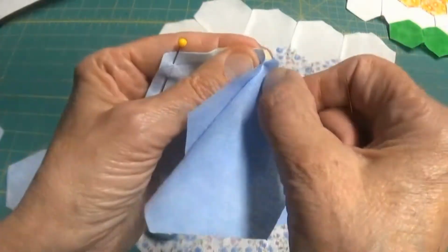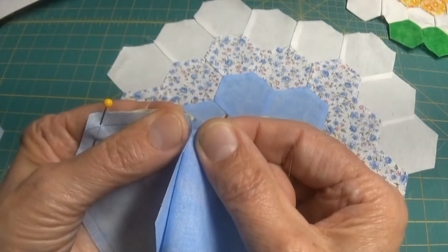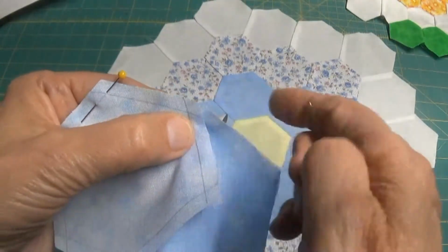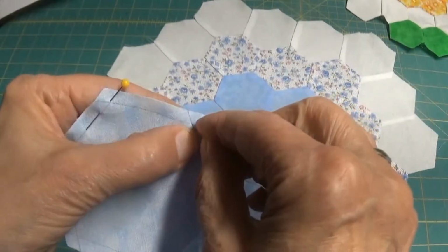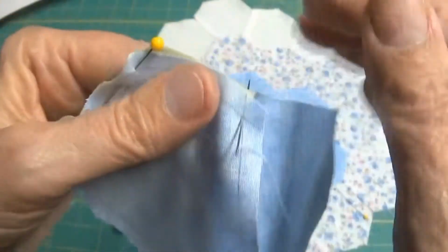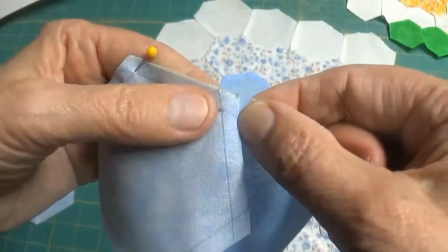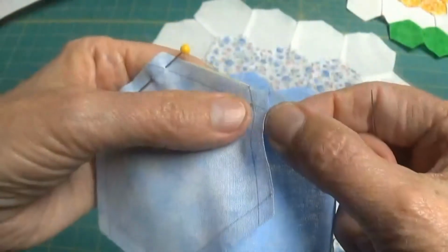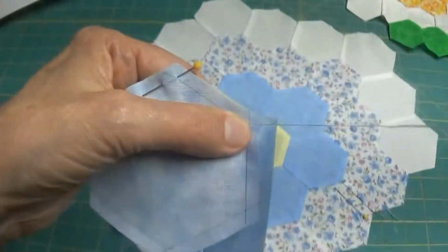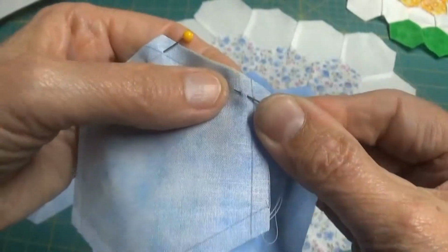I want to take, see that edge of the hexagon and that edge of the hexagon? I want those together. And I want to be able to come through this dot and right there through that dot. There we got her. And then I'm going to pull my knot. Now those should be right where they need to be. Dot, dot, yep, good. And then I'm just going to sew down this edge again like I did before with little tiny, on the line, little tiny quilting stitches.